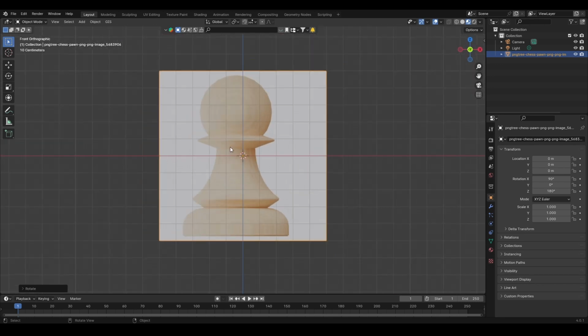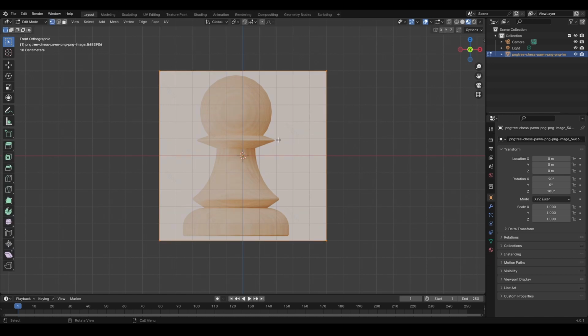Another issue I have with this particular image is that the middle of this image does not fit with the middle of the structure, and for the sake of convenience, what we're going to do is enter edit mode using Tab, and then we're going to add some loop cuts using Control R, and we're just going to have a rough cut here. It's not exact. Again, it's not something that you have to do, but it's so that the image looks a bit more symmetrical.